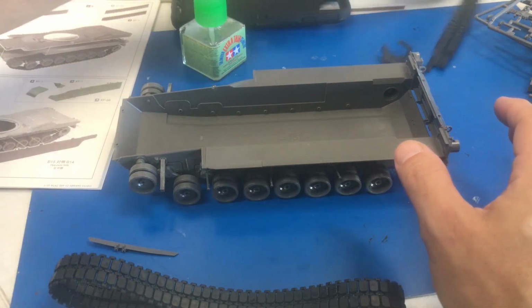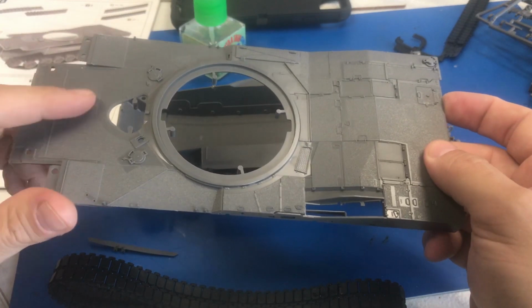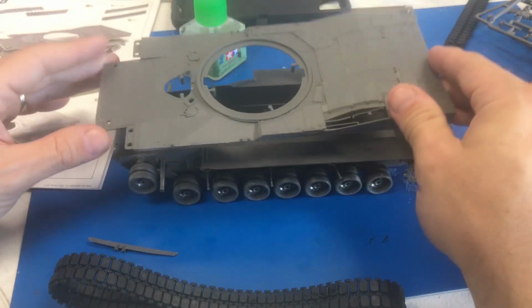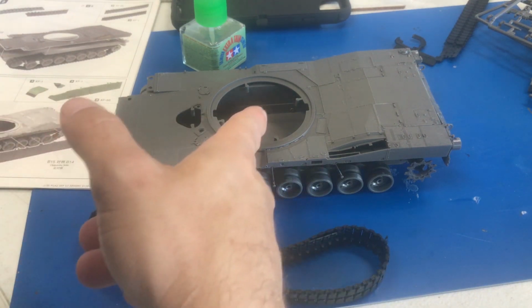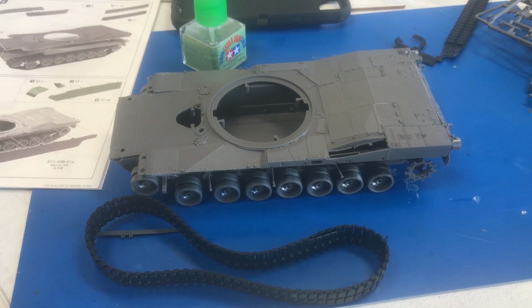I do like the way that the upper hull is done with the anti-skid already in place. It looks to be like a decent scale thickness as well too. And this will just slide right on top just like that. You can see it goes together pretty quick and easy. So we'll go ahead and start attaching the rest of these parts and cutting off these little nubs as well there too. And I'll show you how that all goes together.